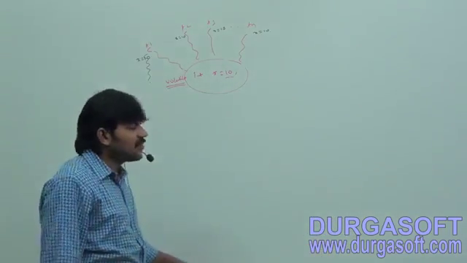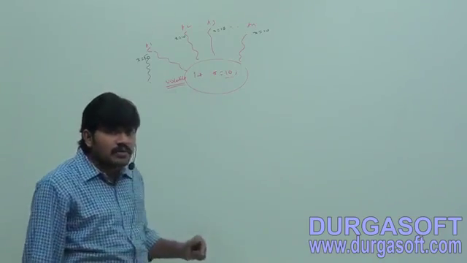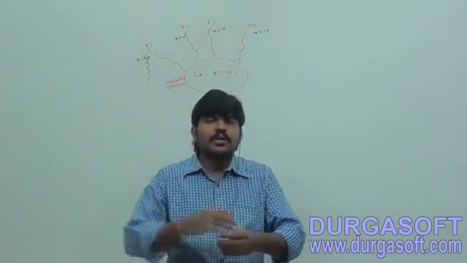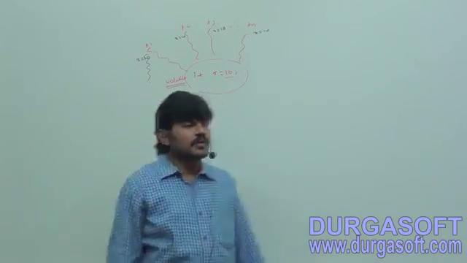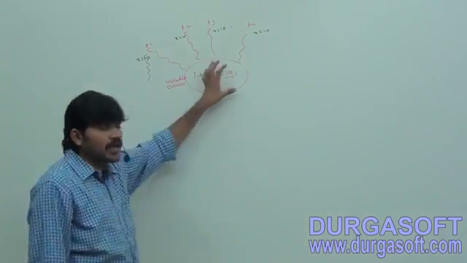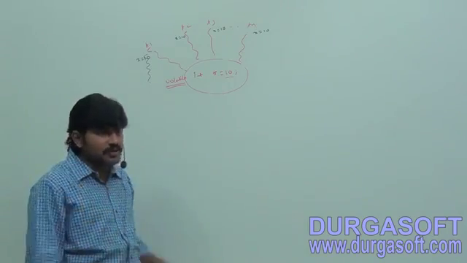Sir, can you tell what is the main advantage of the volatile keyword? The data inconsistency problem by default will be solved. But what is the problem with the volatile keyword? Suppose 10,000 threads are there. Then how many copies of this variable do I have to create? 10,000 copies. My JVM is going to create 10,000 copies.